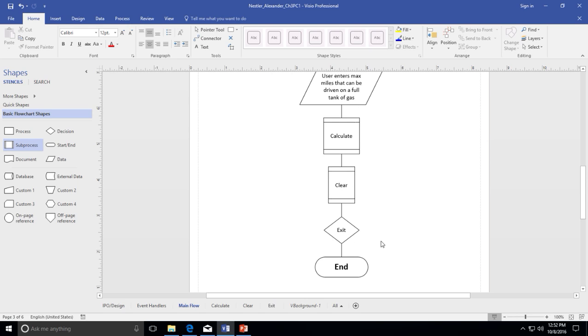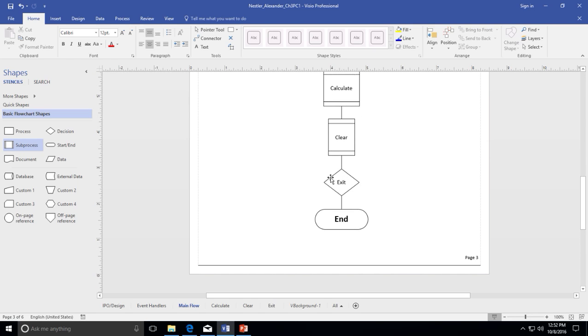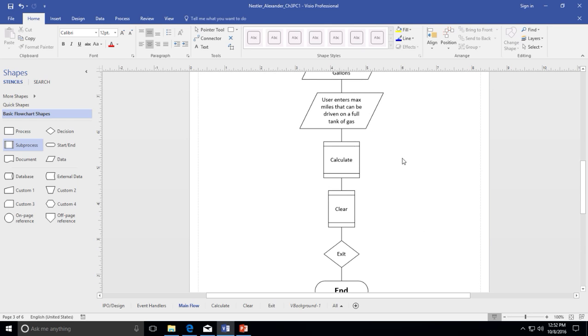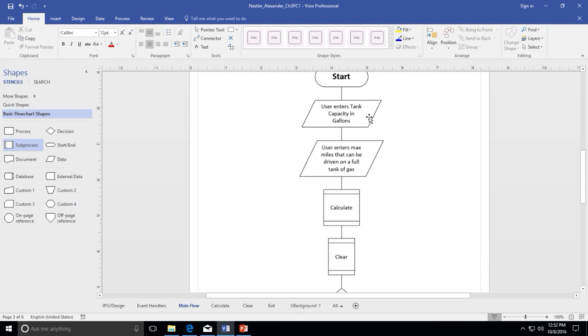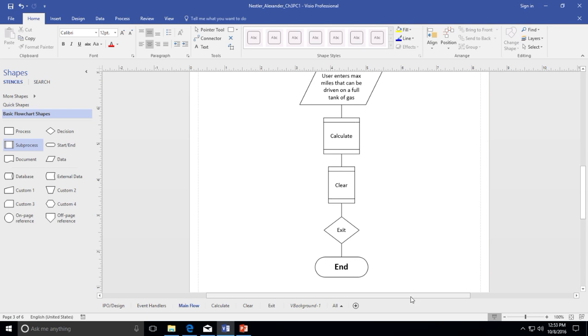I also want to point out, do not use a diamond. I believe this is one of the reasons why I got points taken off. You're supposed to use one of these boxes, the sub process or whatever, for the exit as well. Do not use a diamond. That's just in case you look at mine and try to copy it exactly. Don't use the diamond shape. Now, moving on. This is the main flow. This is literally from when you start it to when you end it. I mean, that's it. That's all it does. They enter in some values, they can push a few buttons, and that's it.